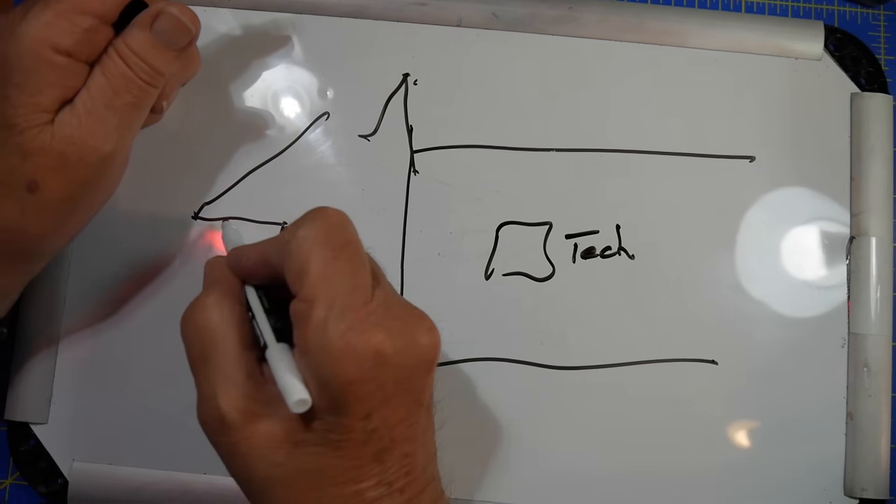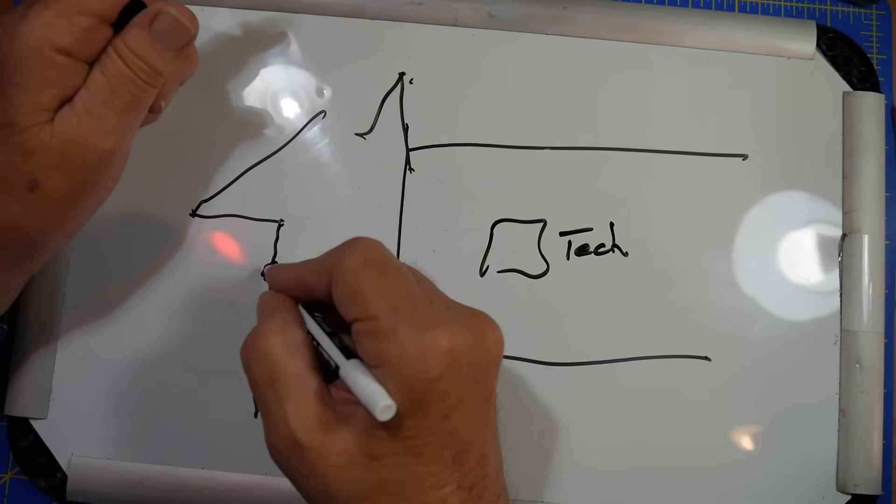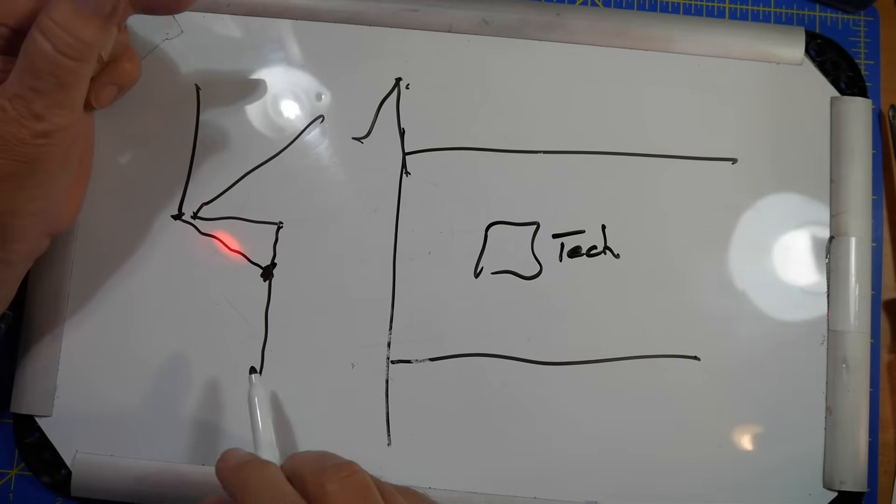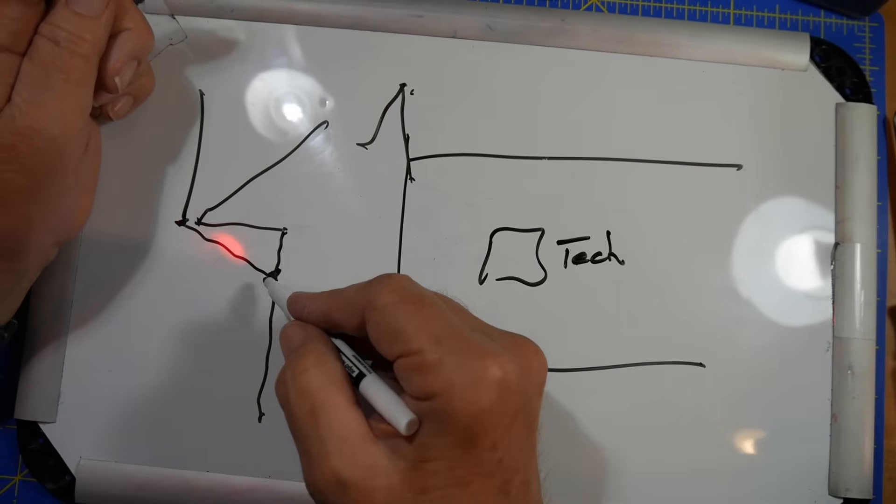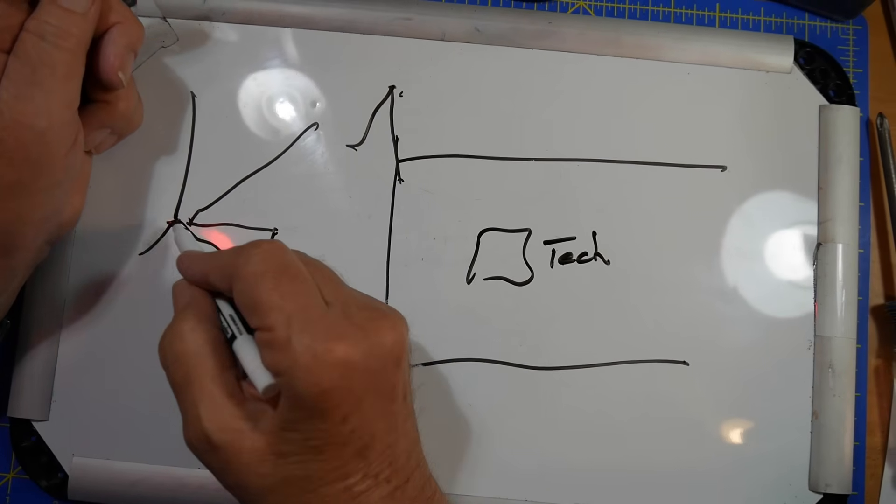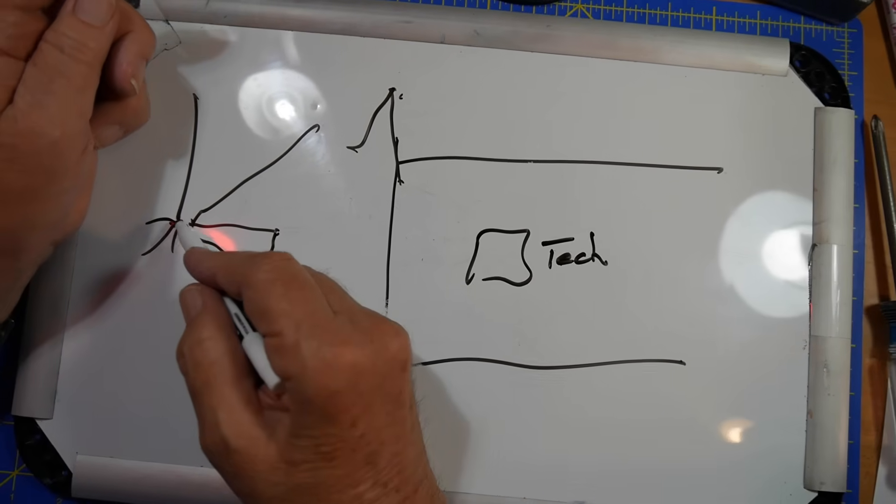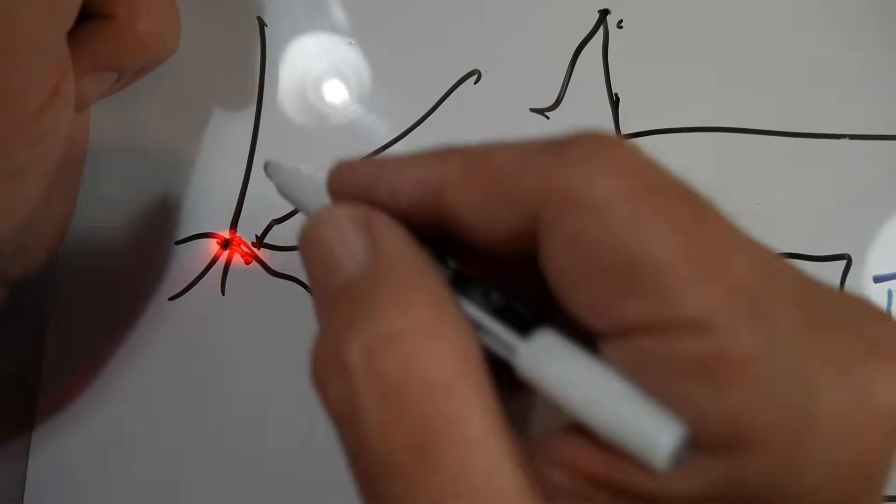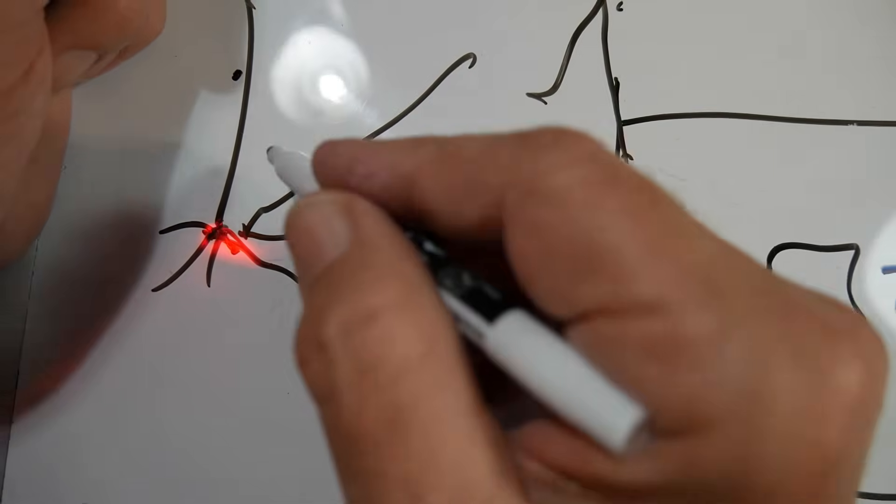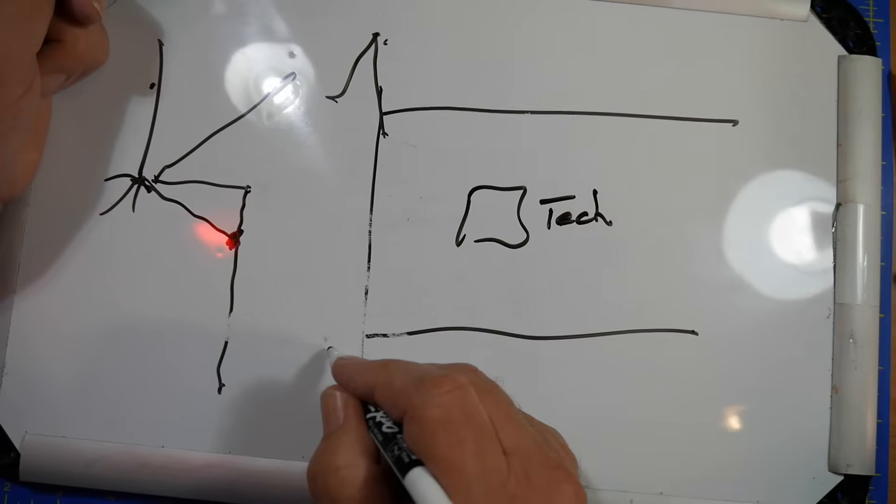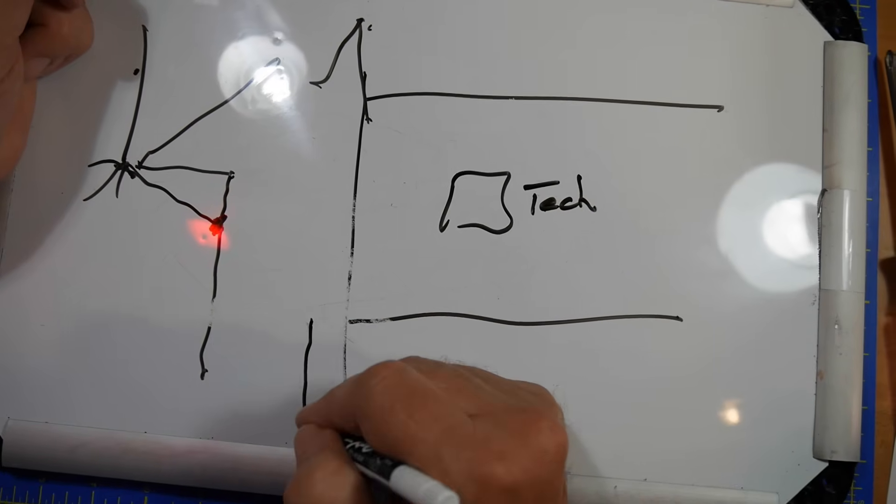Now, to tell you what an eave mount is, this is the eave of the house. It mounts generally here and comes out like that and provides a place to mount an antenna. This will probably all be metal. So the counterpoise, which often sticks out kind of like this, is attached to the pole that's attached to this thing right here. And this is electrically separate so that this is the driven part. Now, he says he has a ground rod right here. Let's assume it's eight feet. What should he connect the wire to?